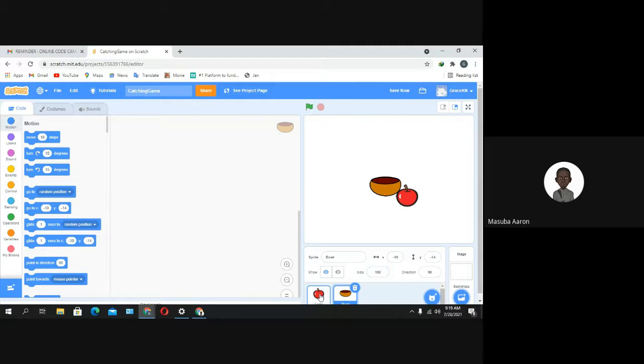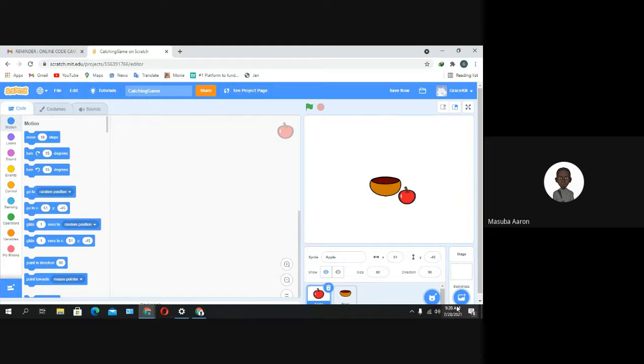Then let's go to the apple also and make it a little bit smaller. Right now the size is 100. Let's make it 70. See? Oh, okay, that's way too small. Let's make it 80. Yeah, there.